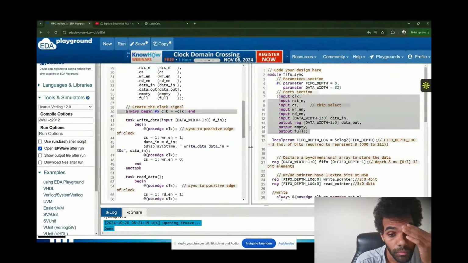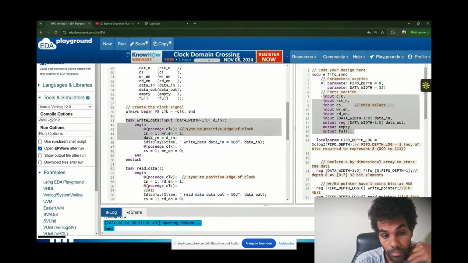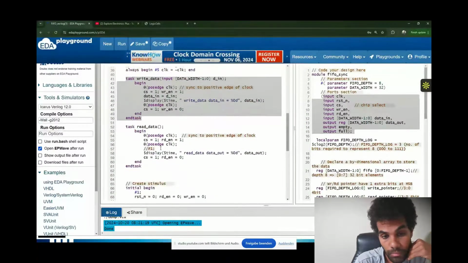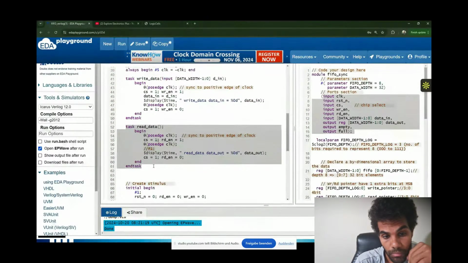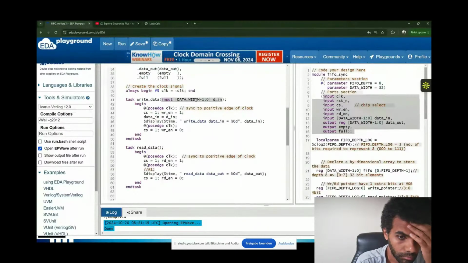Then I am using task-based stimulus generation here. You can see this task is for writing the data and this task is for reading the data. Let us see what is there in the write data task. Task write data takes an input, data in, with the same size of 32 bits.